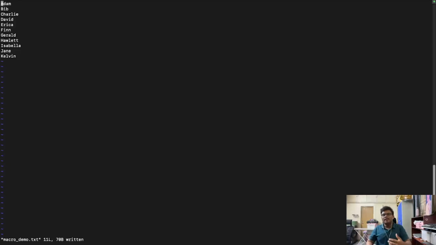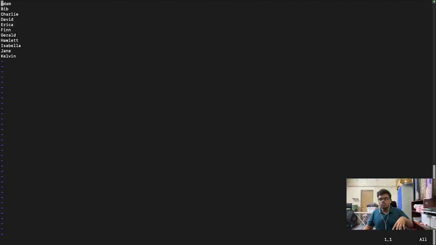So how do you do it the automated way? That's where macros come in. Watch this, it's very simple. Move your cursor to the very first area where your recording should start, and then type q, and that creates a keystroke here, q. I'm going to create a macro at l. Now we can see recording @l, that's what we get here.